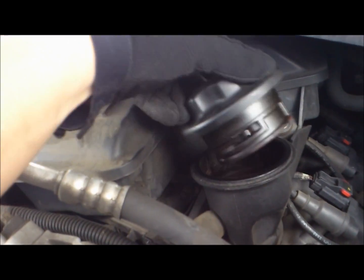Alright, if you haven't done so, go ahead and remove your oil fill plug or your oil cap. Let's look here. I see. Very tight, let's see, comes off, put off to the side. And yeah, that's if you haven't removed it yet.